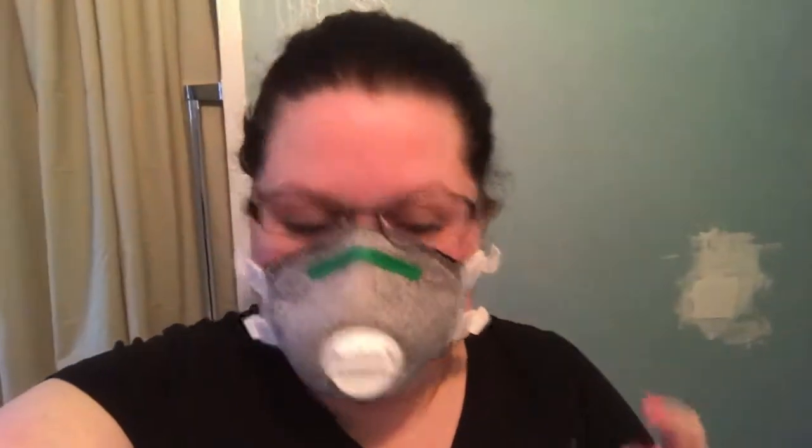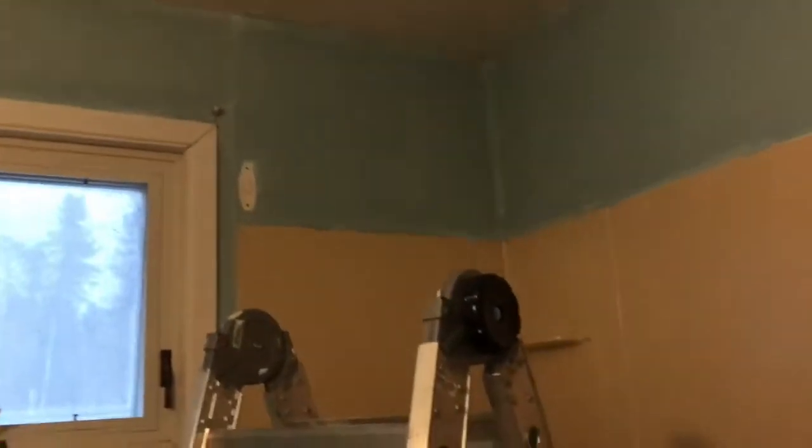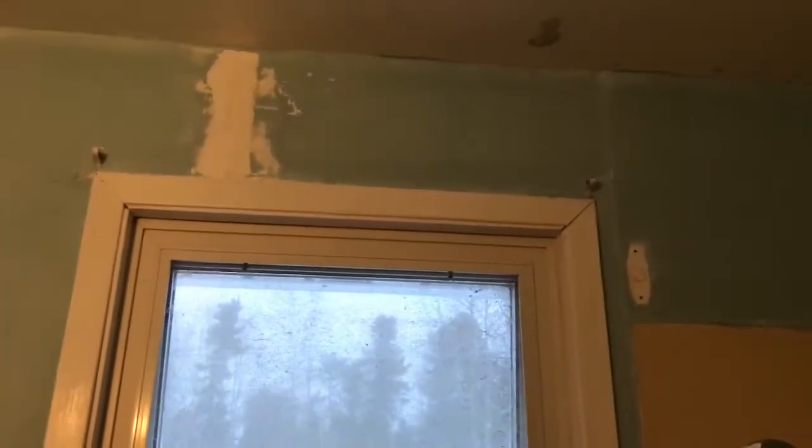The first step to renovating is to make sure you have the proper gear if you're sanding. I can't breathe through this — I hope you guys can hear me. Don't I look ridiculous? Alright guys, I got the shower curtain down. That is nasty up there on the ceiling — I'm going to clean that off in just a moment. I kind of broke the wall just slightly right there, it's not completely horrible. I've got a mess to clean up over here. I've sanded that down as much as I can, even though it still looks like there's a lot of plaster on the wall. I just can't go any closer than that without going back to the holes that were there before.